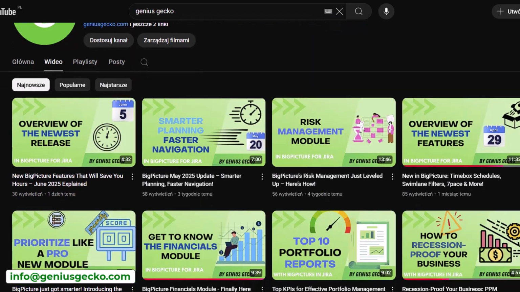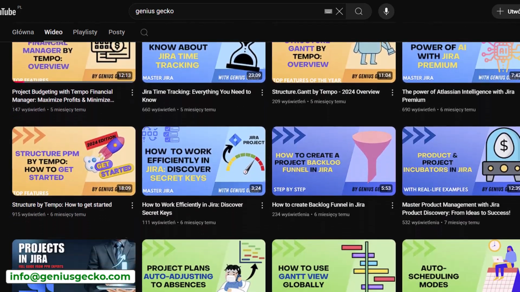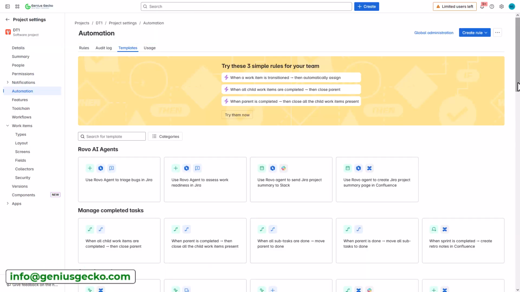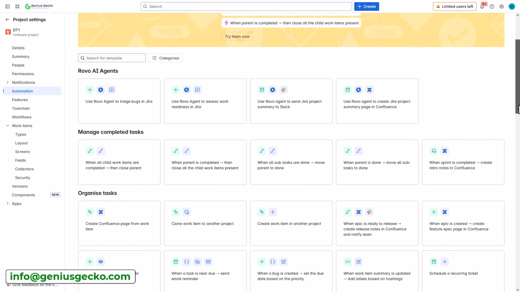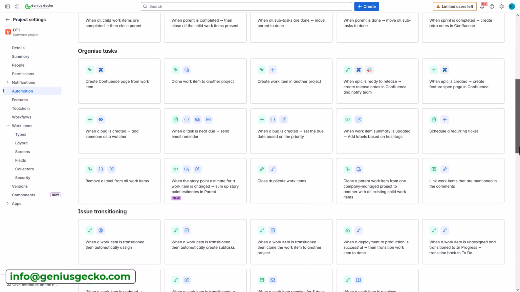So how to automate these areas? On our channel you'll find tons of videos about PPM tools that will help you leverage built-in automation capabilities and make the tool do the work for you. This includes status updates, task assignments, or notification triggers, among many others. Tools like Jira and related automations allow you to use custom scripts to connect different systems or automate the mundane tasks. So let's have a look at some examples in PPM.